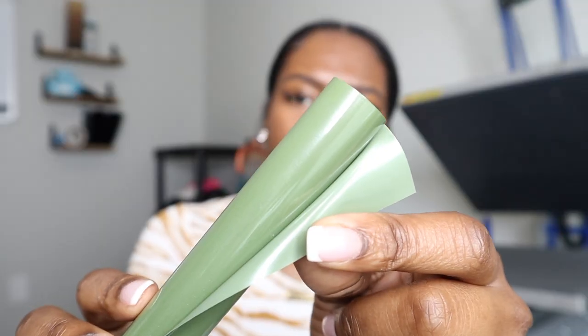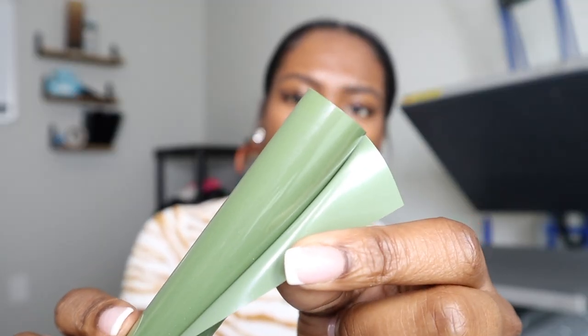because when it comes to cutting and weeding and then pressing, it's not going to take a lot, as far as the different loopholes when it comes to pressing heat transfer vinyl. The way that this vinyl is designed, it's very smooth, so when you press it, it's just going to be such a smooth finish, and I really love it.